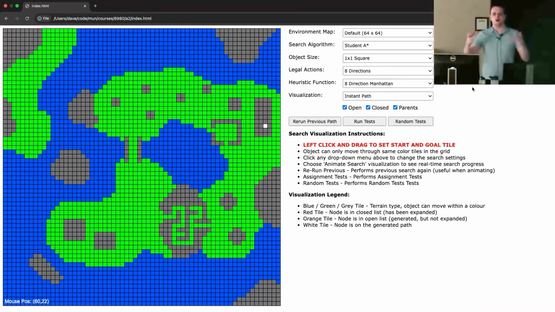So the UI for assignment 2 is identical. There is very little different other than some of the options have changed a little bit. And so where you did BFS, DFS, and the grad students did IDDFS in assignment 1, now you will be implementing the A-star algorithm. But as we will find out very shortly, implementing A-star, as you've seen from the slides, is just a few lines of code different from BFS or DFS. It's essentially the same type of algorithm. You're just selecting the thing from the open list with the minimum F value.